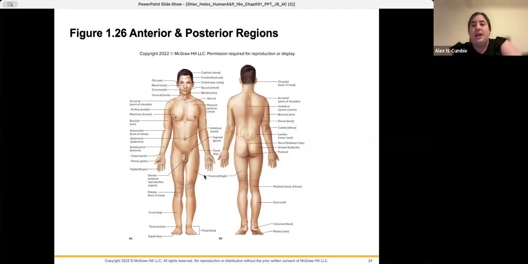We could look at the other part of the body, the appendicular portion. We've got lots of words that we might use to describe the arms and legs. Brachial is a really good word to describe the arm. For the elbow, and your book shows this term antecubital, ante meaning in front of, like anterior, cubital referring to the elbow, so the front of the elbow. If you wanted to refer to the elbow in general, you could call it cubital, but we have a term for the back of the elbow, which is olecranon.